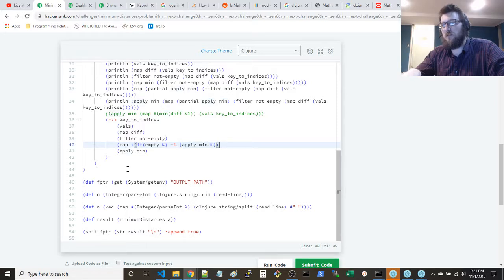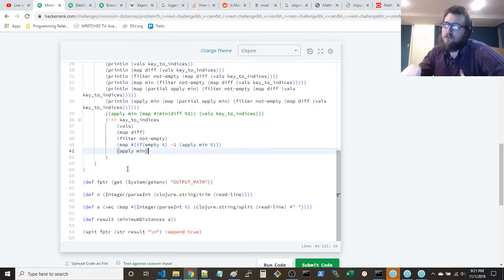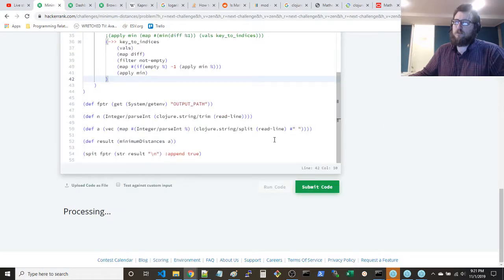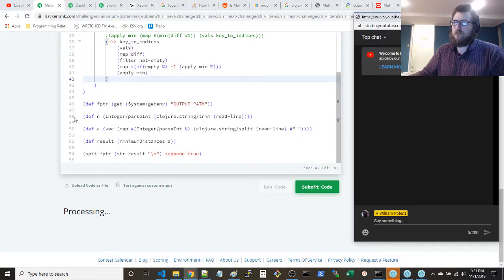Could do that as well, and then apply the minimums of these things. I should do it too.